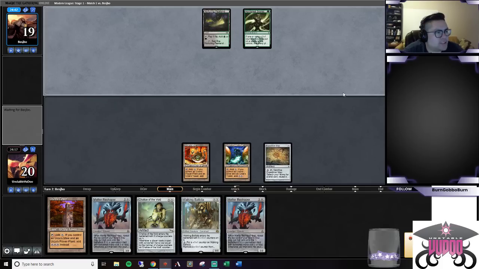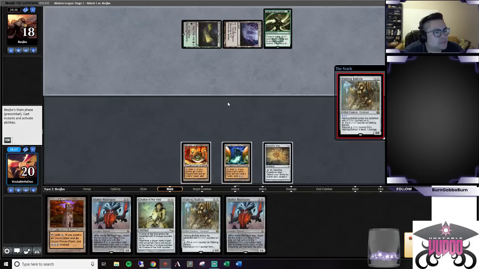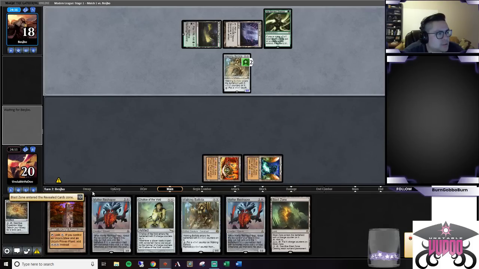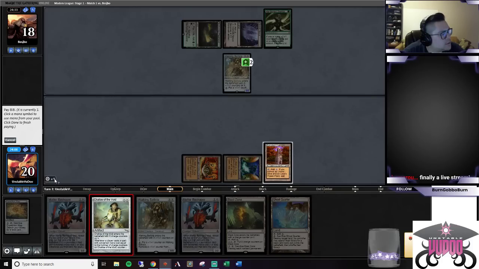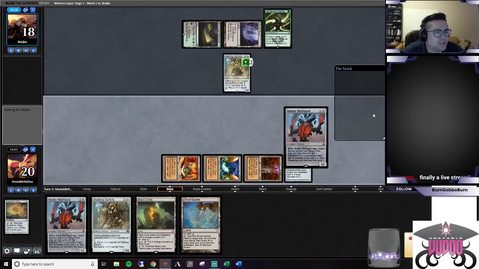Might want to take the advantage and go fetch up a Blast Zone. That would be pretty good, I think. Sure, let's do this. Go fetch up a Blast Zone. They get that. We're going to drop this. We'll go Chalice on two. And we'll drop a Reshaper.